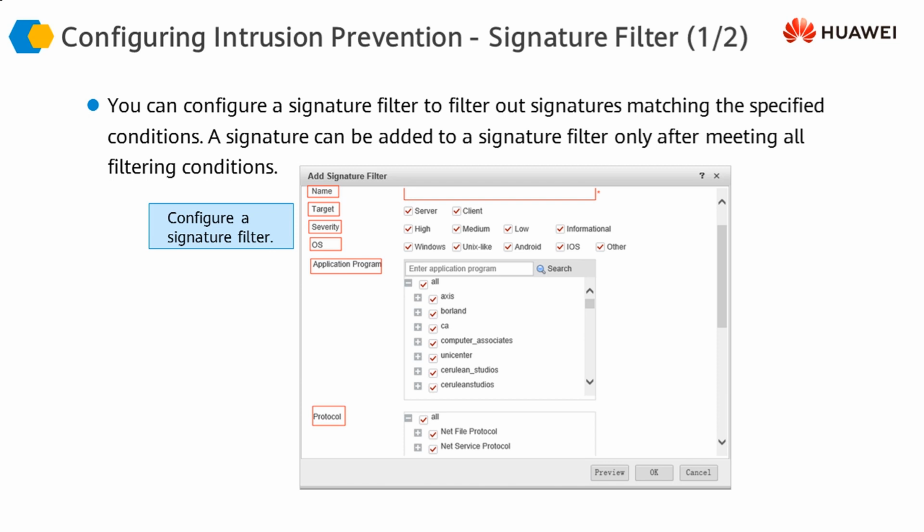This is a slightly difficult concept to understand in the first go, but it is important to understand that we do not select the signatures directly. We select their properties here, and all the signatures that match these properties are going to be selected into this signature filter.